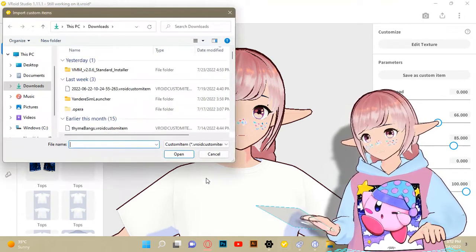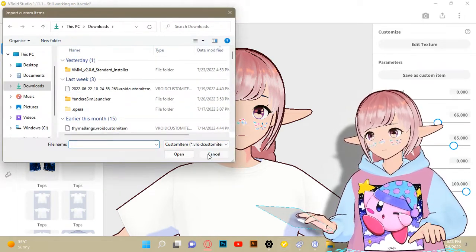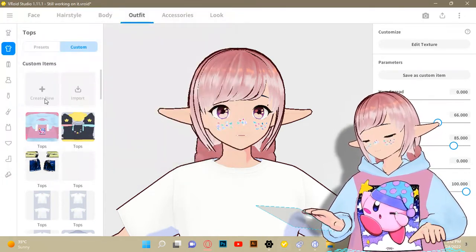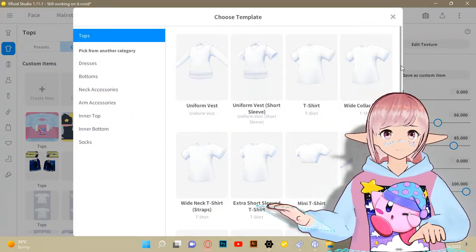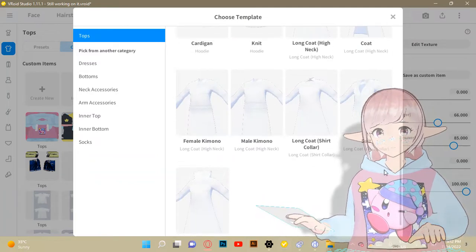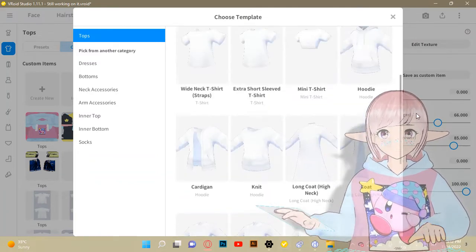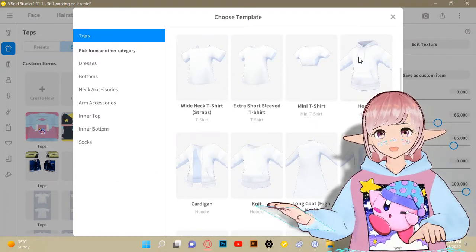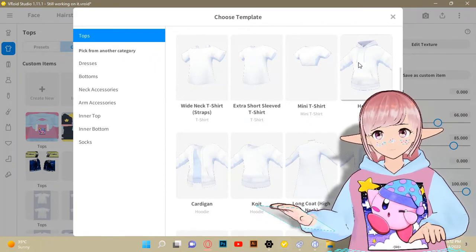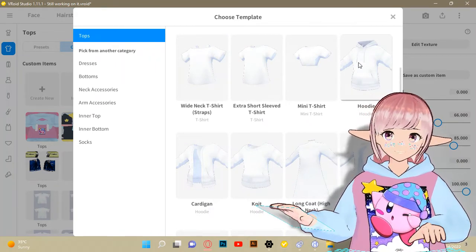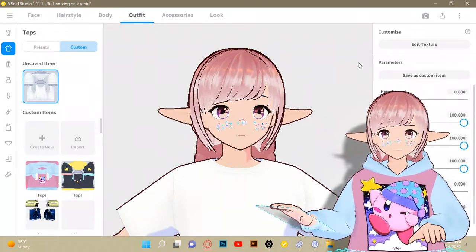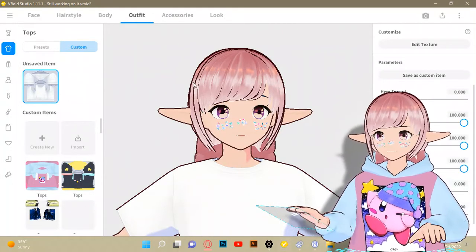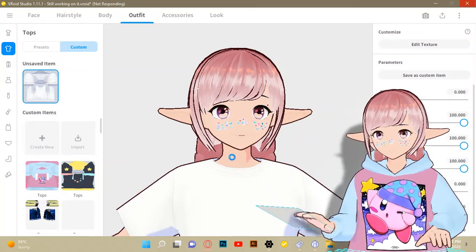Anyways, here's a really good way to do it. So let's just go down to import. Then click on the sort of stuff that you want. I'm just gonna go on hoodie. This can work on all sorts of dresses and meshes and textures that you get from VRoid.